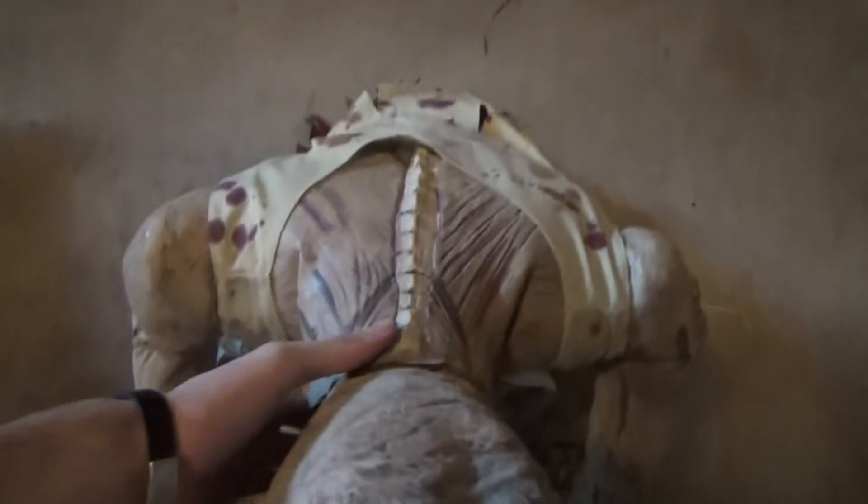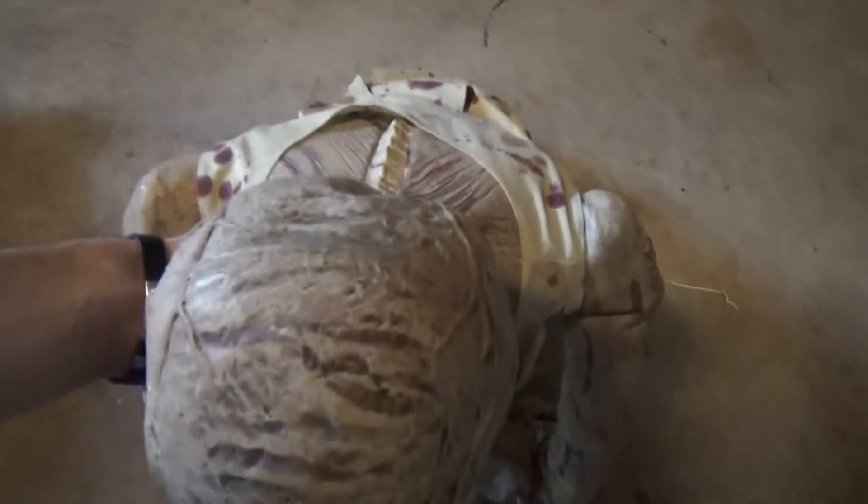The only problem with him is I think his neck is actually broken because it's very loose, but it doesn't really matter. So instead of sitting upright, he leans, but it's fine. Here's his shirt with a bunch of holes and stuff in it. And if we grab him and flip him upside down, you can see all the different controls.